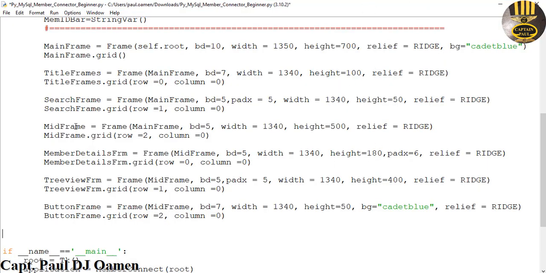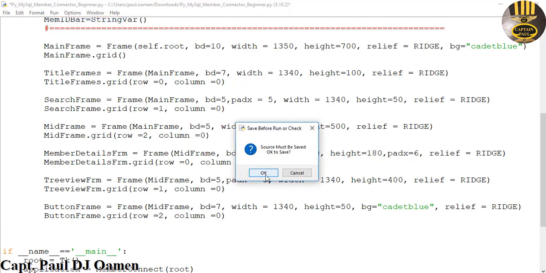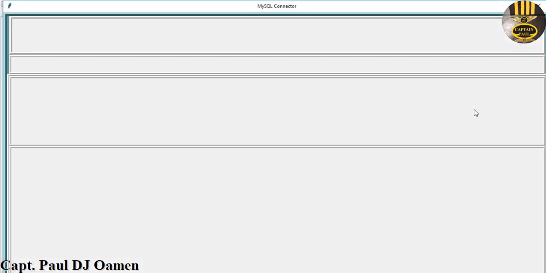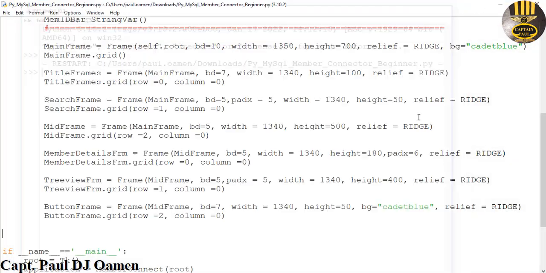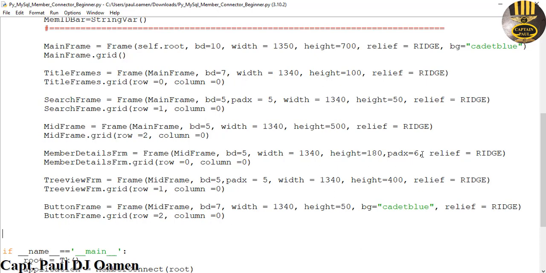Okay, so let's do one more thing. I just want to tidy up this framework. Alright, let's come down here. See where I have the member details. I'm going to add padding to the Y axis, I mean, and change this to Y. There should be a comma here. Get rid of this double comma, and I'm just going to make this about 4 just to give a bit of room. Alright, that's fine.